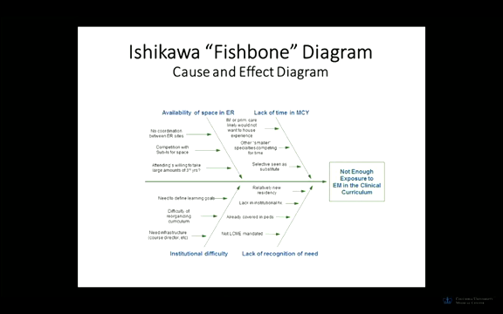And then they looked at, so that's on the far right, that's the true problem, and the causes: lack of time in the major clinical year, availability of space, institutional difficulty. So those are the causes, and the reasons under each one are listed. And what this allows you to do, and Ishikawa was Japanese, and he liked this technique, and some students actually made the picture of a fish, but you could see why they would call this a fishbone diagram. It allows you to pack a lot of information in a very small amount of space that allows you to start to think about what's behind what's going on.